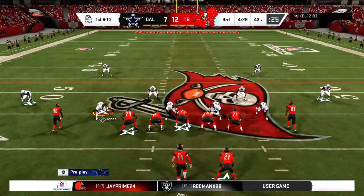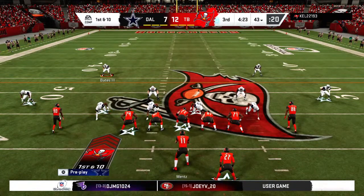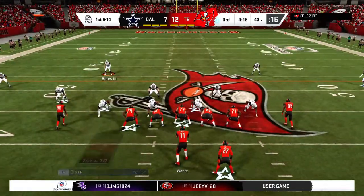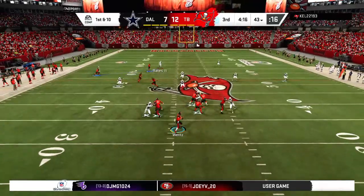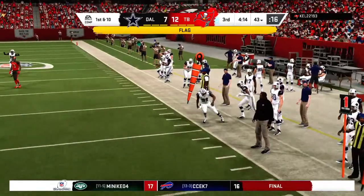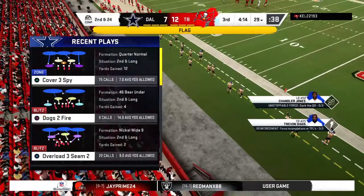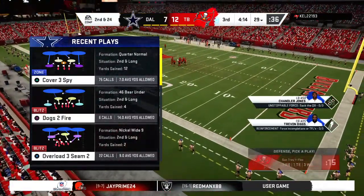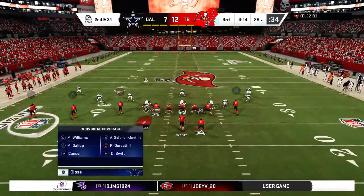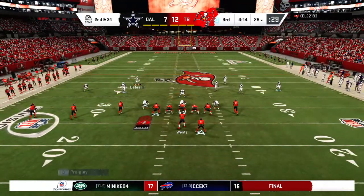There we go. Flashback. Mike 57. That's right, 57. Hey, check Mike 57. On first down, Wentz. And that'll be incomplete. We do have a penalty flag down, however. Let's see what that's about. In the pocket, chucked it away. Flag comes down. So you got to move a little bit, right? Know where you are in the field, have some awareness. Tackle to tackle. You got to get outside of that tackle box in order to get that done.